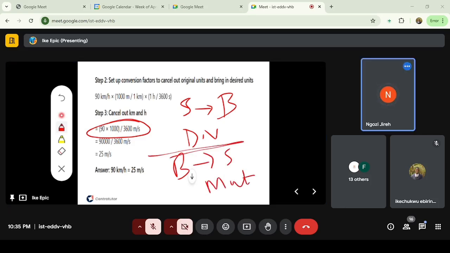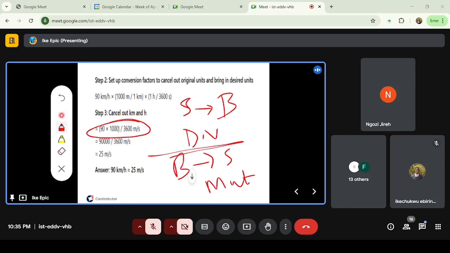You multiply. So this case would be reversed when you found the position of the bigger unit or the smaller unit. If the position of the bigger unit is as a numerator, that is up on a fractional expression, you would obey this rule. But when the position of the bigger unit or smaller unit is as a denominator in a fractional expression, you would reverse this rule that we talked about here.